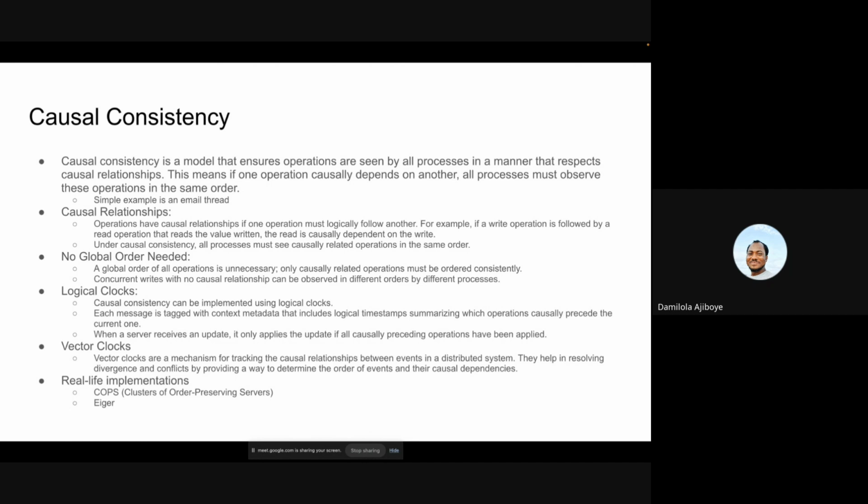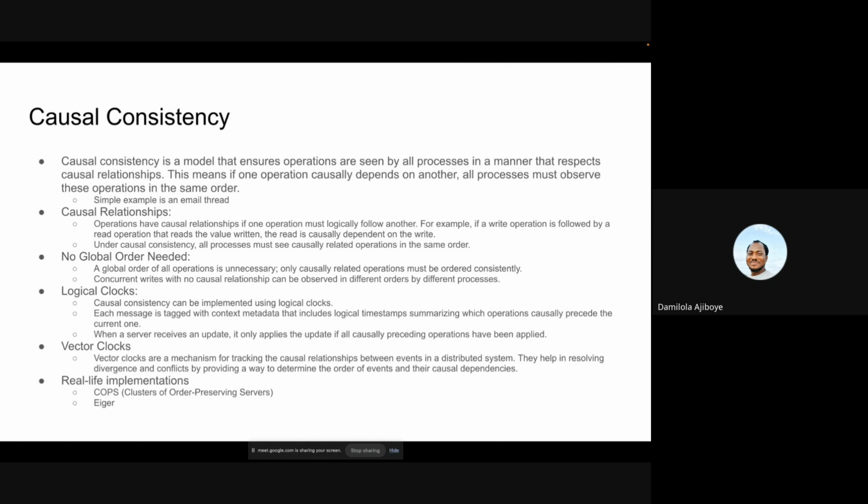So that's my confusion. My understanding of vector clocks is every node has a vector. Let's just call it an array of integers, for example. So if there are three nodes, then every node has an array of length 3, and they all initialize to 0. Whenever a node wants to carry out an operation, it increases its own counter. So let's say the index represents the index of every node, so it increases its own counter.